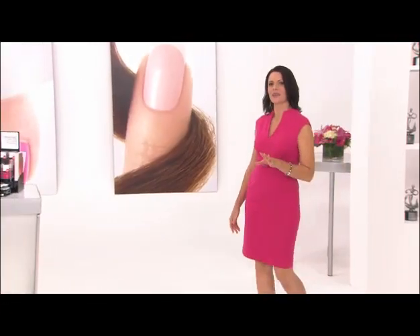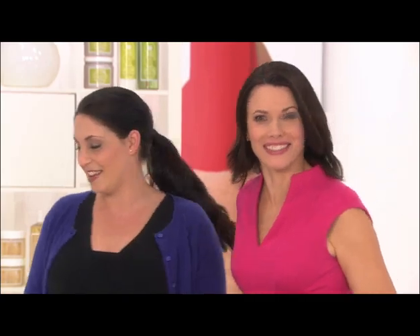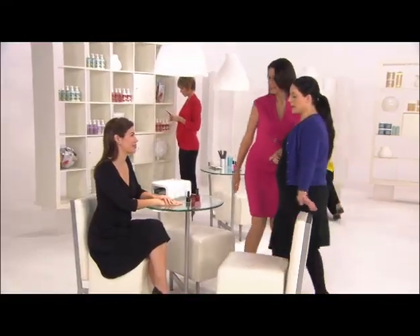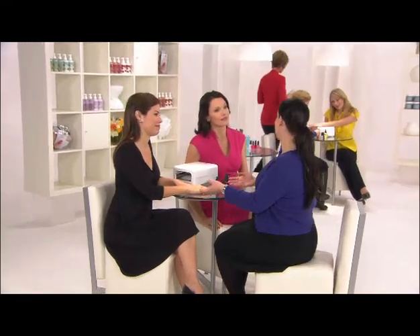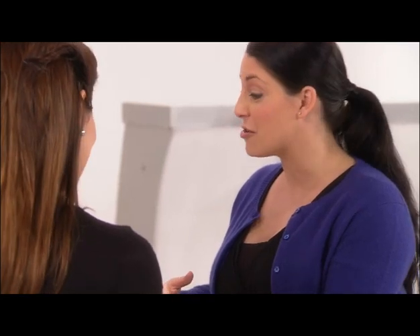Not only does Shellac stay hard and shiny and flawless for 14 days, the application and removal process is unbelievably fast and easy. Let's see why top nail professionals love the Shellac UV Color Coat system. Say hello to Roxanne. I've polished thousands of nails and worked with every product under the sun, and I've never seen anything as incredible as Shellac. It's fast, it's easy as one, two, three, and time spent sitting in the chair is a fraction of what it used to be. We've already placed the Shellac UV base coat on and cured it for 10 seconds.